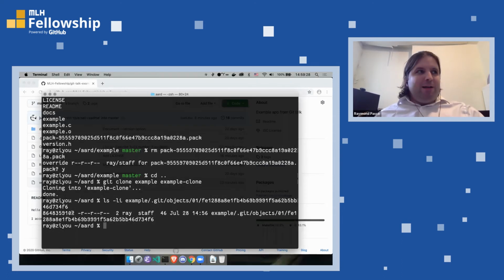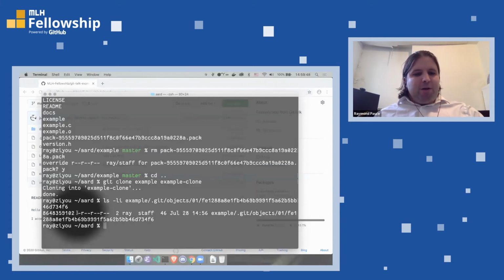Okay, that's fine. But what should be not non-obvious is that if you can do that, then what stops you from taking two different paths in your file system and pointing them both at the same inode number? The answer is, of course, nothing stops you.